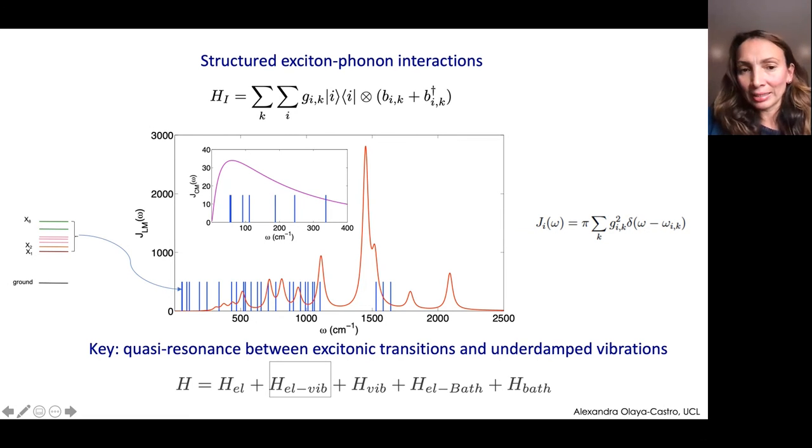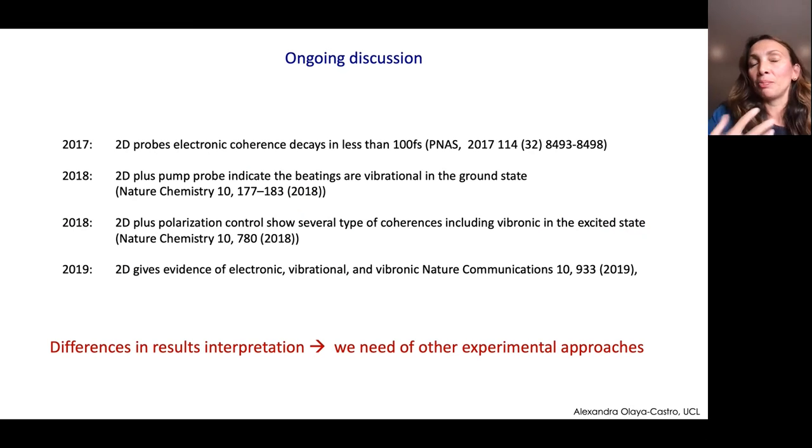And this particularity means that there are some specific interactions that might not behave in that incoherent form that we normally were associating to the interactions between phonon and electronic excitations in these systems. So this quasi-resonance is one of the problems that people have investigated in the last 10 years, trying to understand what are the implications of this, now putting a name to these vibronic interactions, in the function of these molecules. And that has been one of the questions that we have addressed.